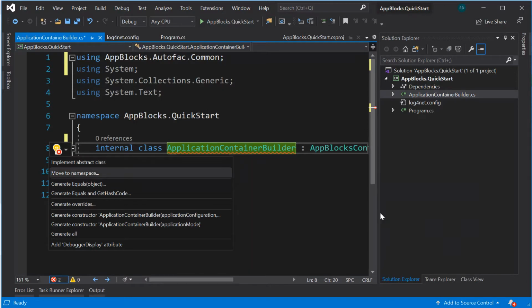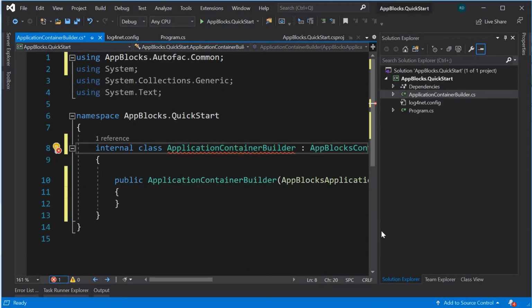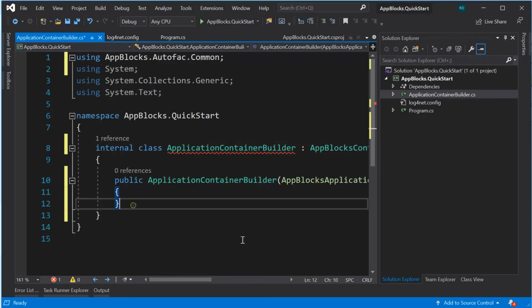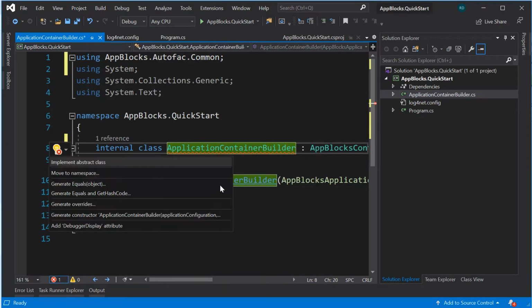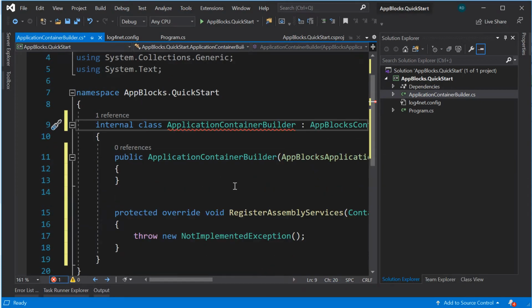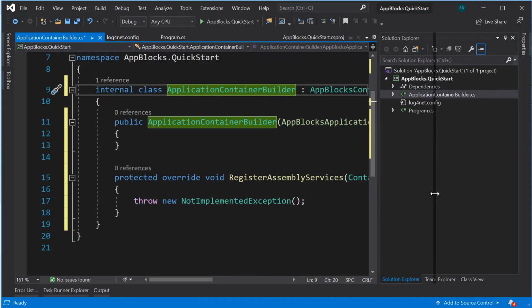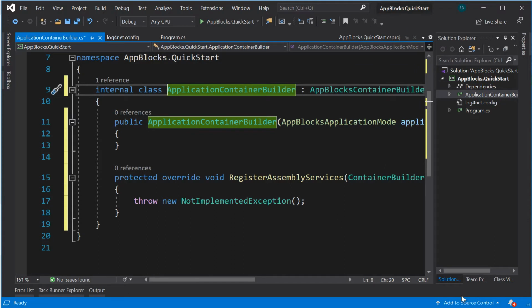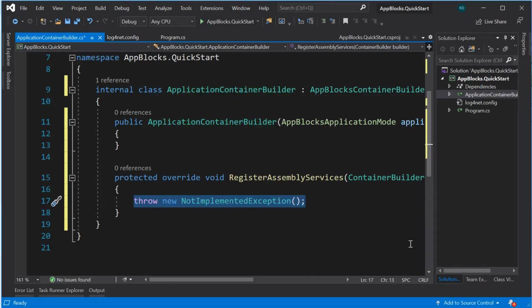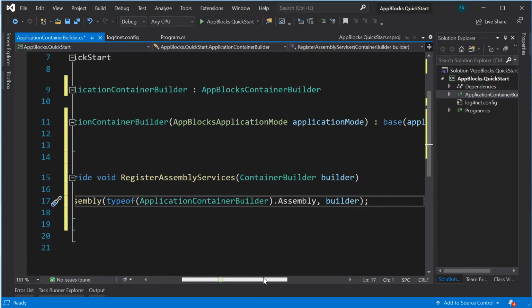Let's do two things. We're going to generate a constructor, and then we'll modify it, and then we also need to implement the abstract class. The only thing here that we are going to do is add this one line of code to make sure that all the services in this QuickStart assembly are registered with Autofac using AppBlocks.